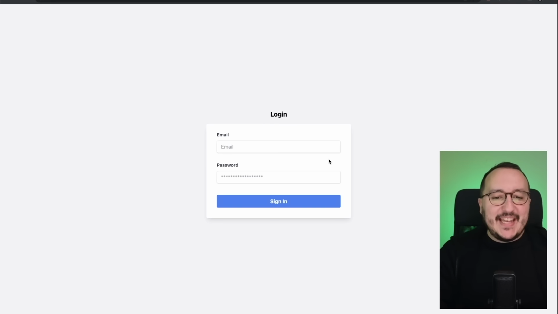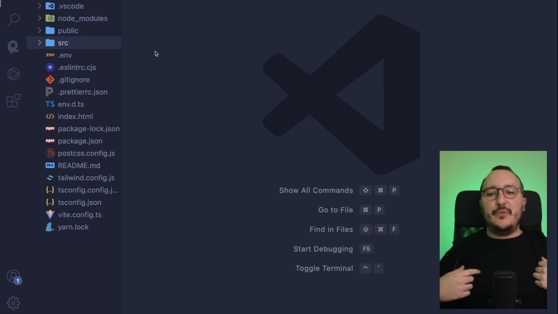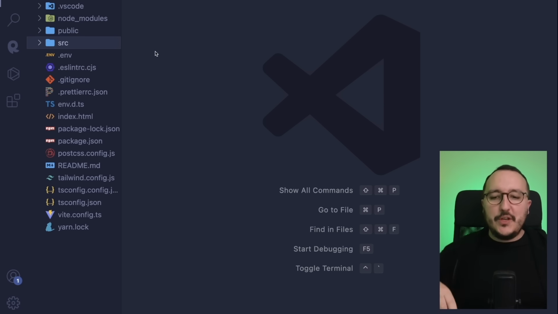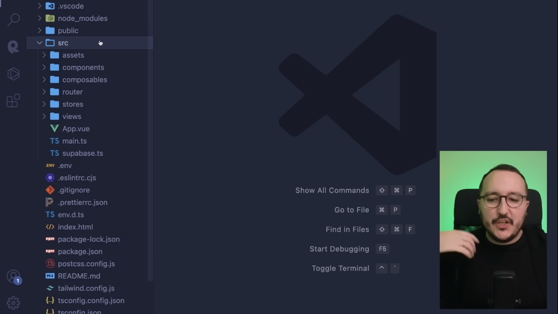So right now I've got a login form here, and we can see up there that if I change the URL and go on any other route, I will never move from the main page. So find the repository in the description, and once you've cloned it, you arrive here. It's a basic Vue.js 3 application with Tailwind CSS.